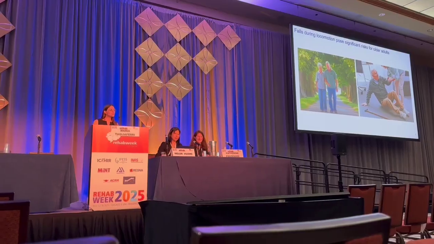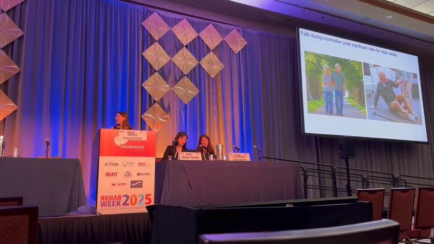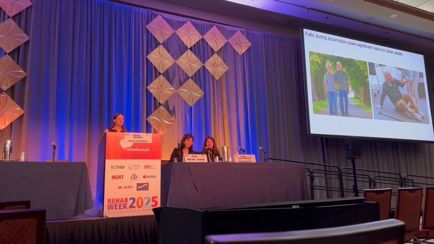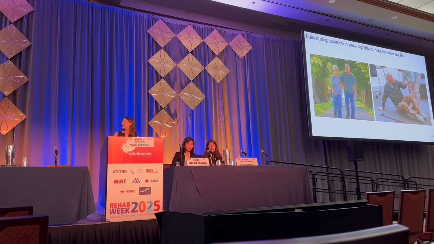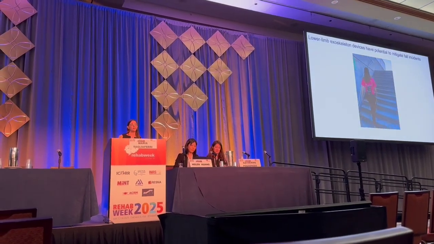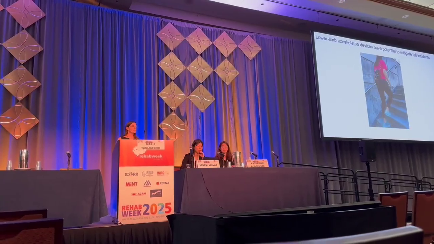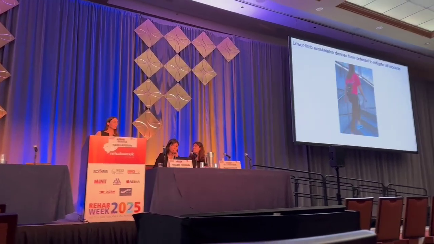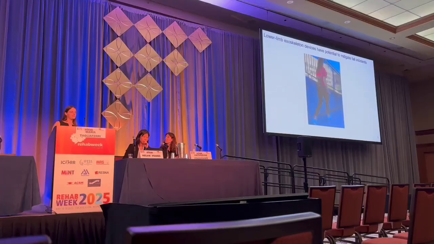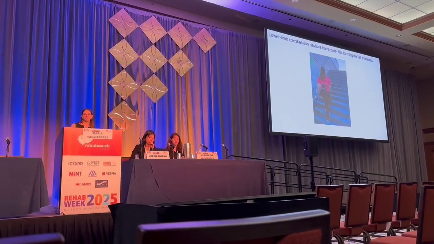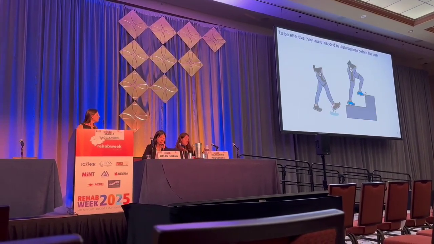Falls during walking are a leading cause of injury, long-term hospitalization, and overall loss of independence for older adults. And while there are many different avenues for intervention, our group is specifically interested in understanding how we can utilize wearable, lower limb robotic devices to improve walking balance and reduce the risk of fall.